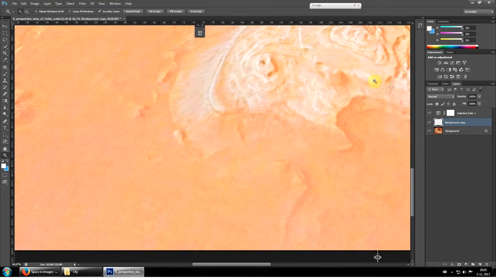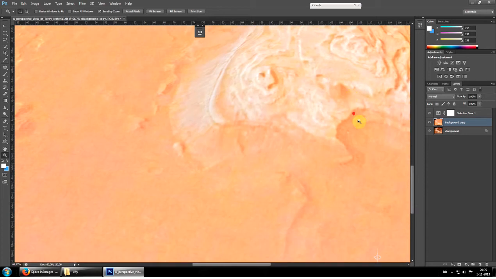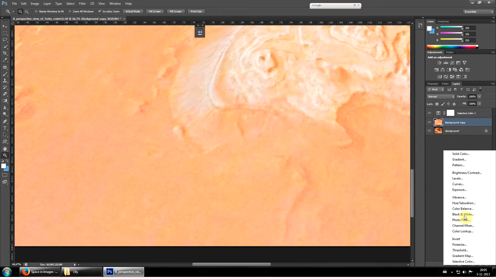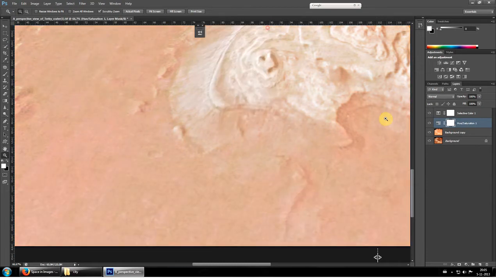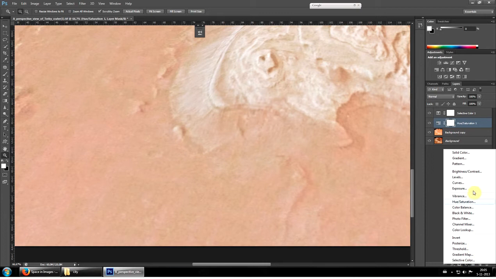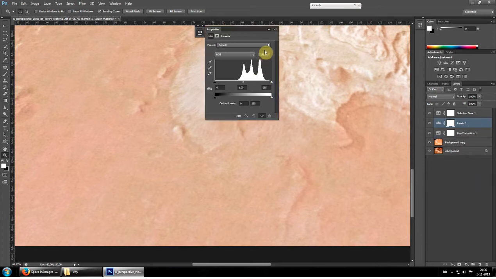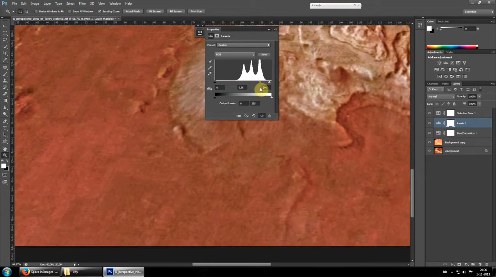Might even do it twice, but this will suffice. Now let's revert that. We're doing these steps just to level images out. Alright, hue saturation down. Now we're going back to filters, levels, and be sure to press Alt-O. You can also do this manually, but I found out this works nicely. So let's bring it back down.